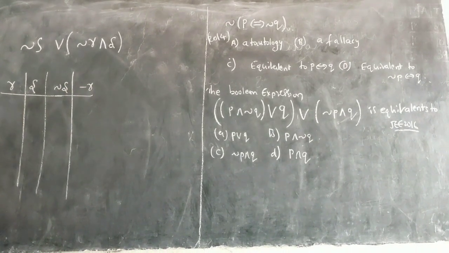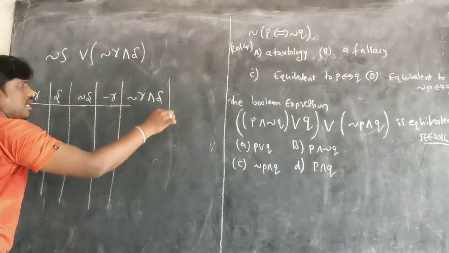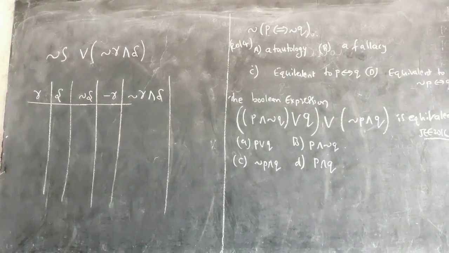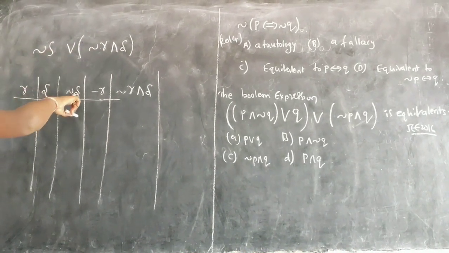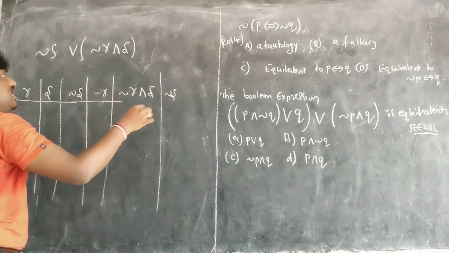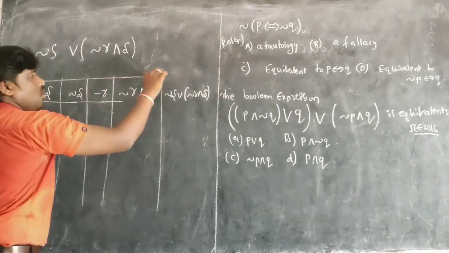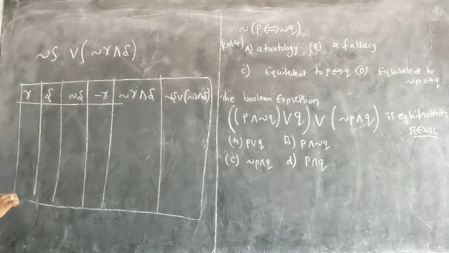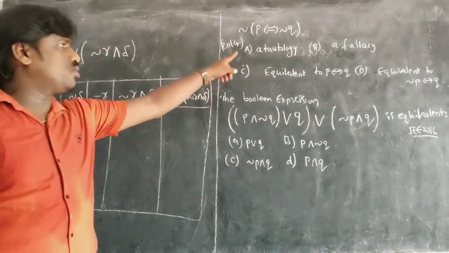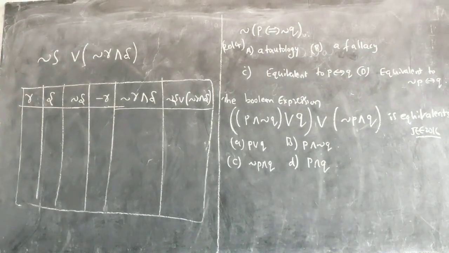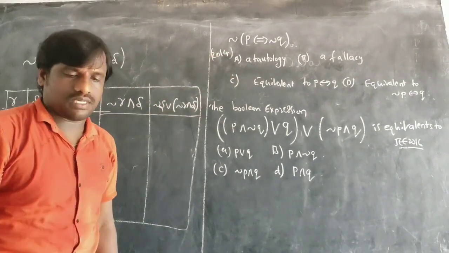Always start from the left and go to the right. And next what you have under brackets, R and S. You have to do this. Then after, these under brackets is over, negation S is over, then both they do. Negation of negation S OR negation R and S. Click the photo and just you can practice this one, send me the answers.